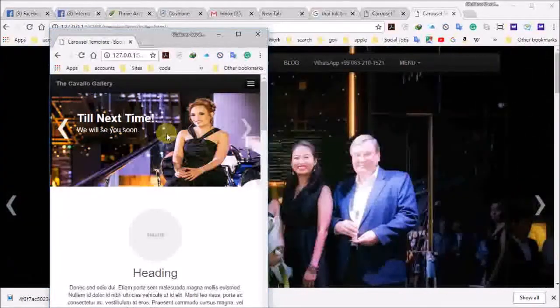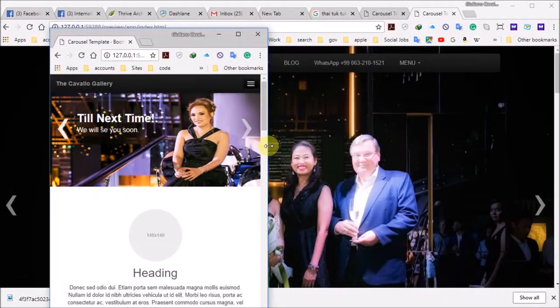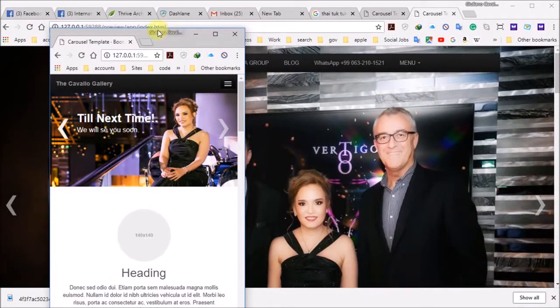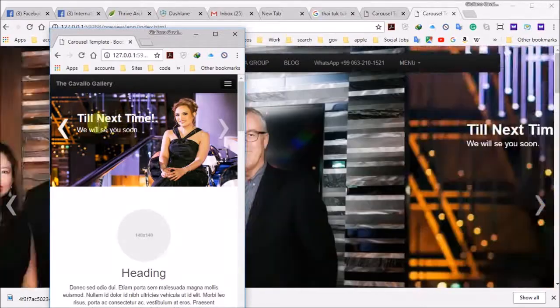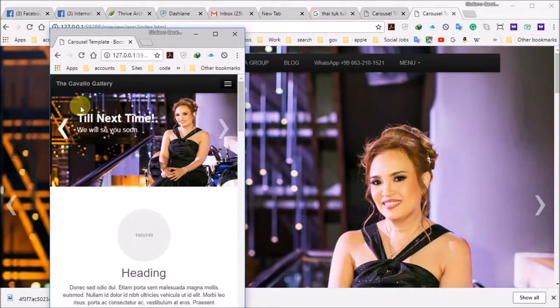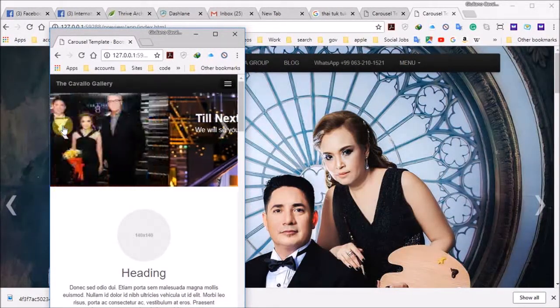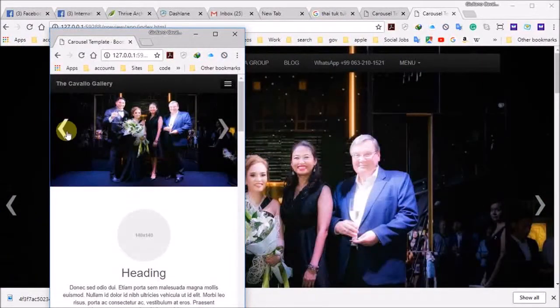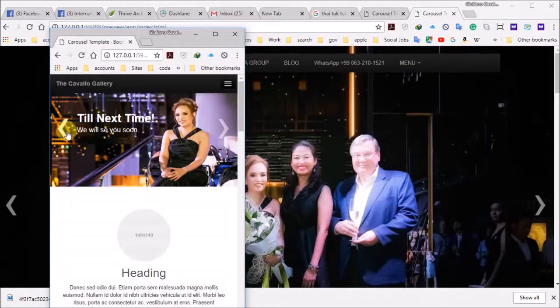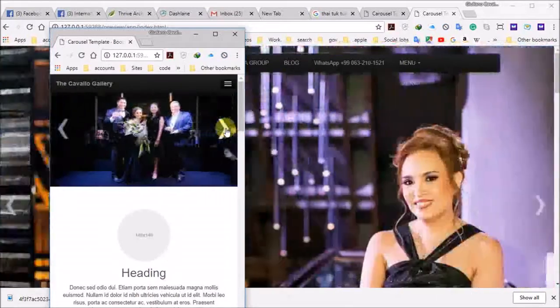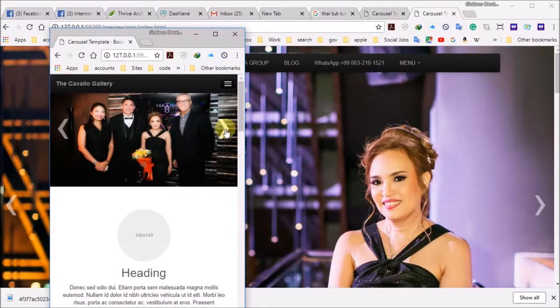Or we can look for the CSS. I know there is some CSS on the template that controls the padding or the margin of this text, but the thing is you have these arrows here, and you don't want the text to overlap the arrows. That's why the padding is set to that particular number. They have it all figured out and it looks like it's working just fine.